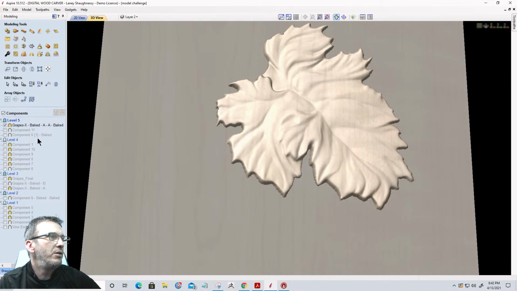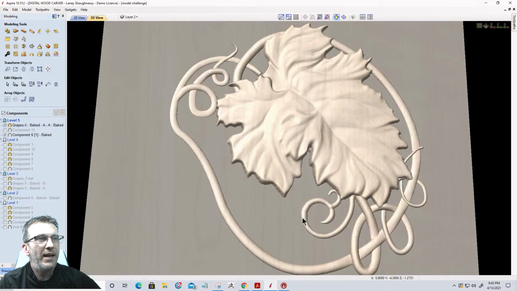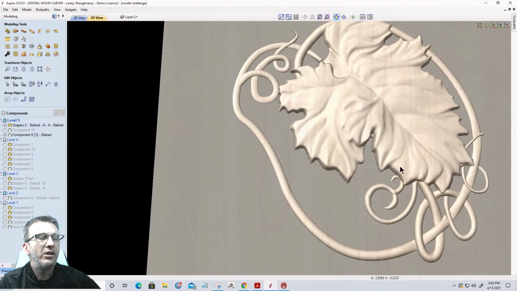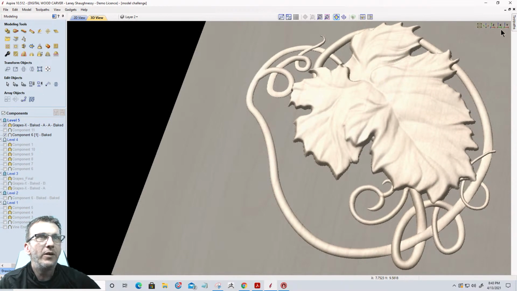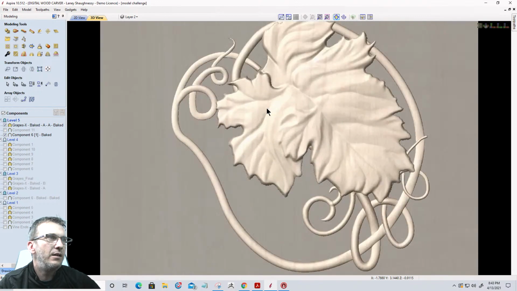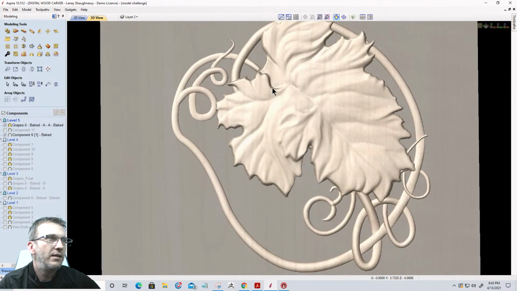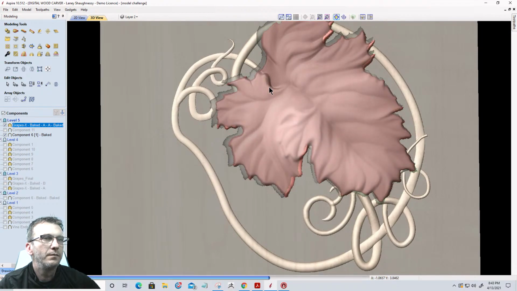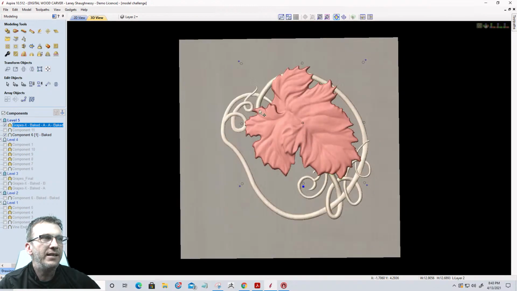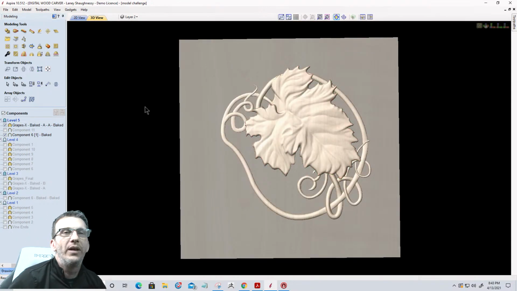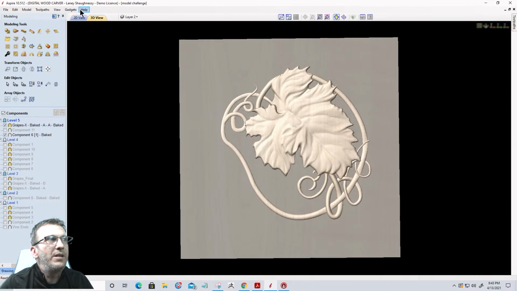So coming back to here, let's go ahead and turn our main vine back on. And so now we have this leaf here. The leaf, one more time, let me come in here and pull it back just a little bit. Okay. I could size it down or whatever the case may be, but I'm going to leave it at that size there. Now, the last component that we have is the grapes.